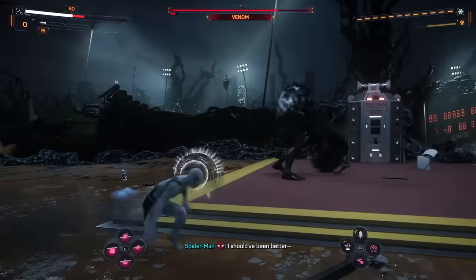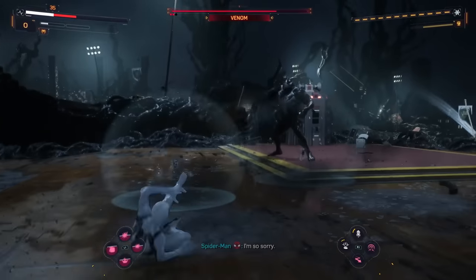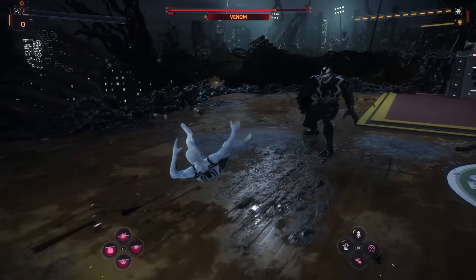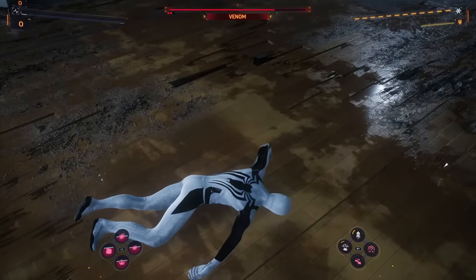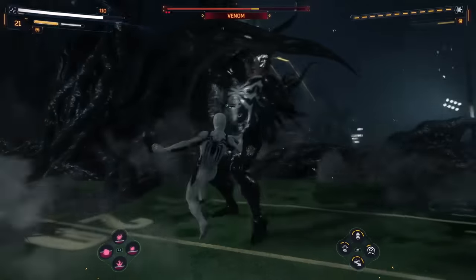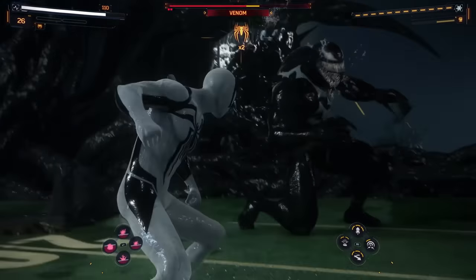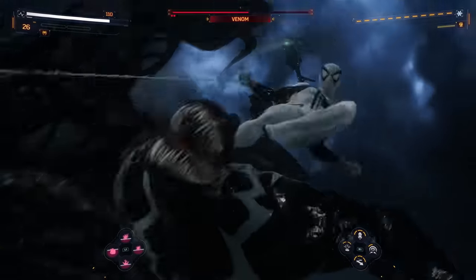Oh, come on. I should have been better. I'm so sorry. Oh, I'm down to one health. No. This is so tough. All right, I'm doing everything I can here just to give him one heck of a combo. We can use a finisher. Then here's my chance. Knock you more than halfway down.